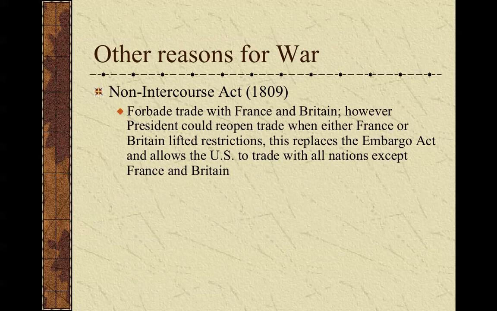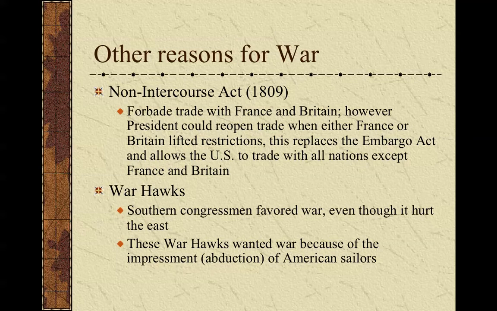Other reasons that maybe we want to go to war with Great Britain. One is the Non-Intercourse Act of 1809. What this did is it basically forbade trade with just France and Great Britain. Again, the Embargo Act was banning trade with all of Europe, so not just France and Britain, but Spain or Switzerland or Italy or any other countries over in Europe. But basically, this just forbids trade with France and Britain with the Non-Intercourse Act, so it's not quite as strict.